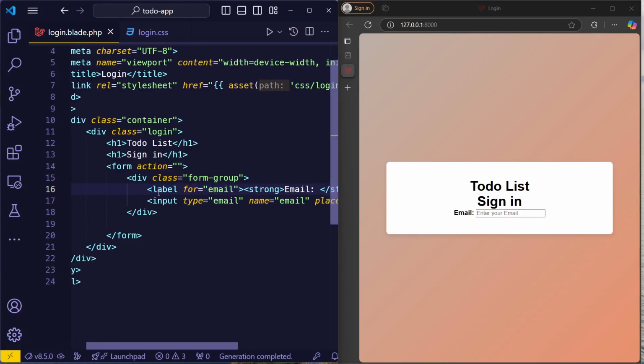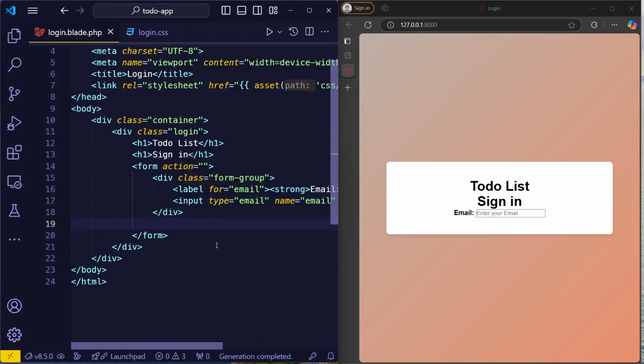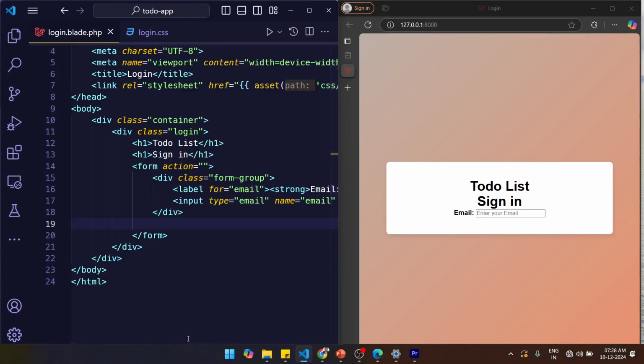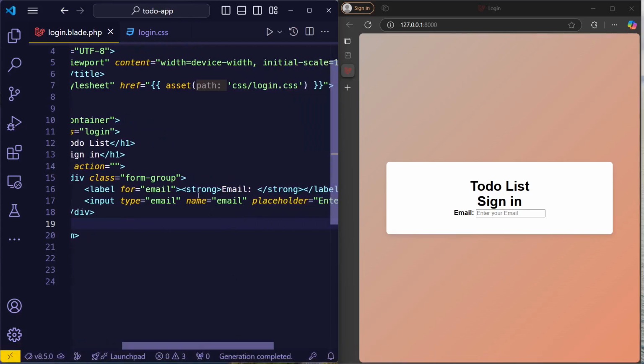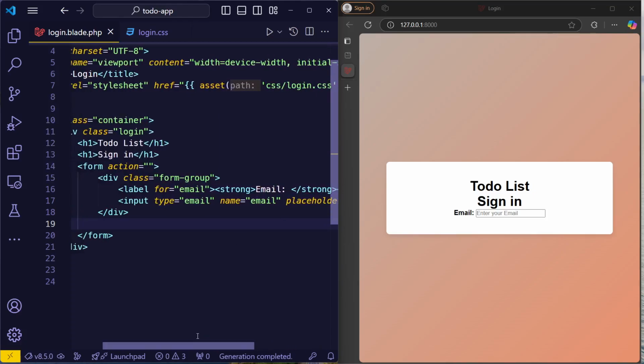Then we need to create a label for the input. So label for email, bold letter, label name, email. So now I need to create one more label and input. I'm going to copy and paste this.